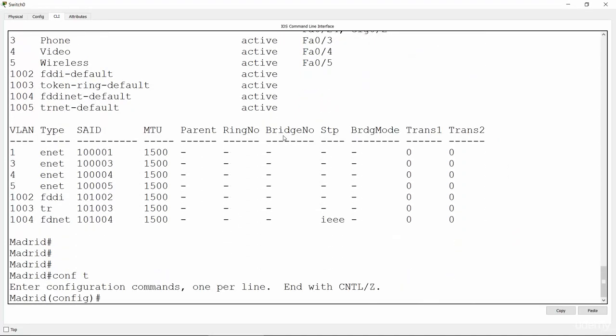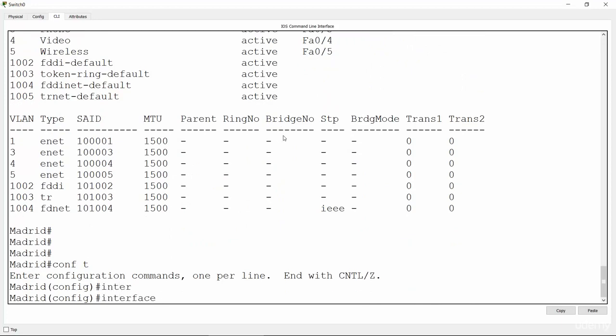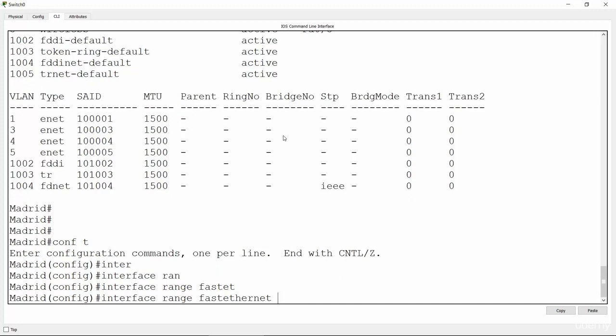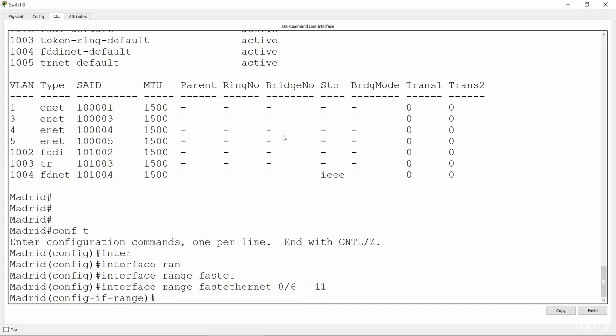I'm going into the configuration mode again. Interface range, surely range. Fast Ethernet 0/6 to 11, and shutdown.